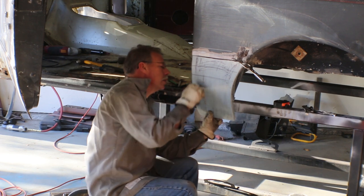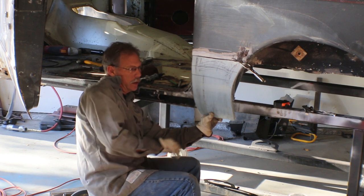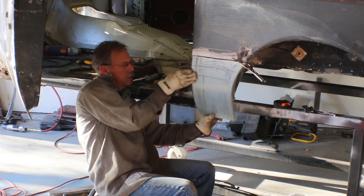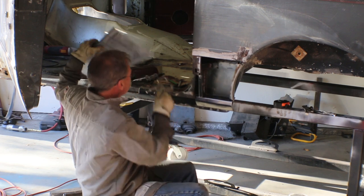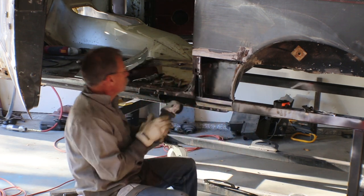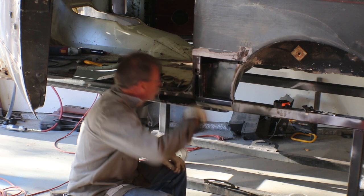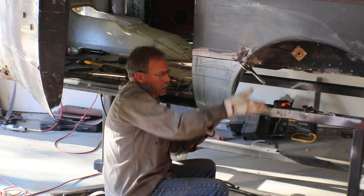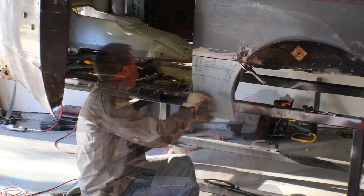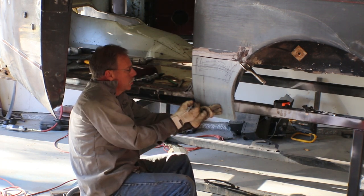And based on what I'm seeing, I need to just modify that internal structure a little bit to let this curve come in just a hair more. I'm kind of looking down it like this. I'm out a little bit from where the rear one is. So it's this brace right here that's causing us a little bit of an issue. I'm not taking this piece off, I'm just cutting a little wedge in it so that it has a little more curvature to it. And we can just keep doing that until, looking down it, it looks like a nice curve that matches the rear, by eyeball at least. And so what I think we need to do is put a few bends in it to make it match what's going to be our rocker panel.